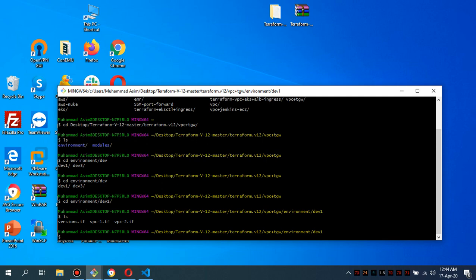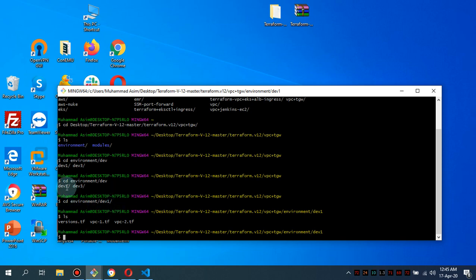As I told you, I've navigated to the dev environment one. In dev environment one, we have two VPCs in the same region, US East 1. Similarly, in dev environment 3, we have two VPCs in the same region, and the region is going to be Ohio. So as I'm showing you everything, I'm also explaining why I'm doing this.